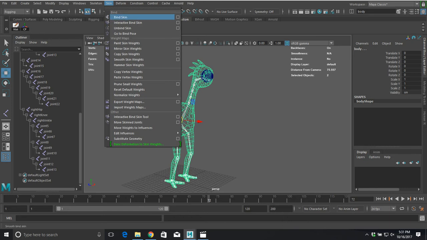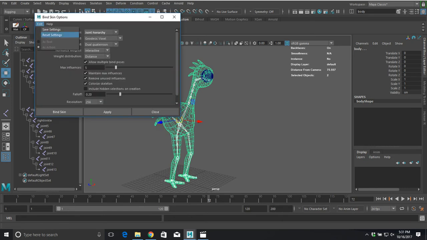So now I'm going to take this joint stuff here, this piece of skin there, and I'm going to go to Skin, Bind Skin, Option Box. I'm going to set this to Joint Hierarchy. That means basically you have these joints selected. All the joints that are in that list will be part of that parenting or will be part of that skinning, okay? Certain cases you may not want to do that.